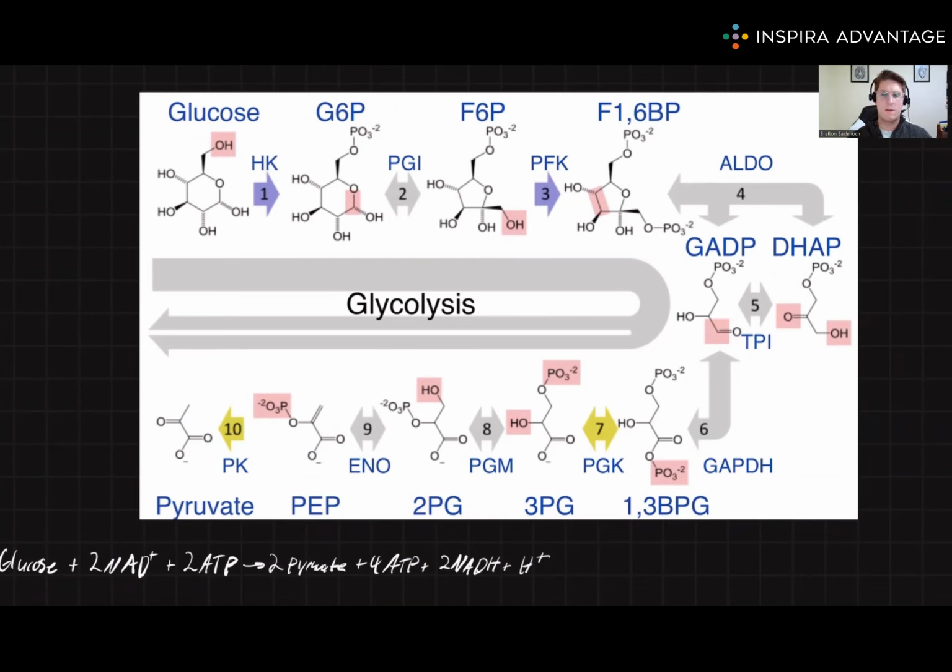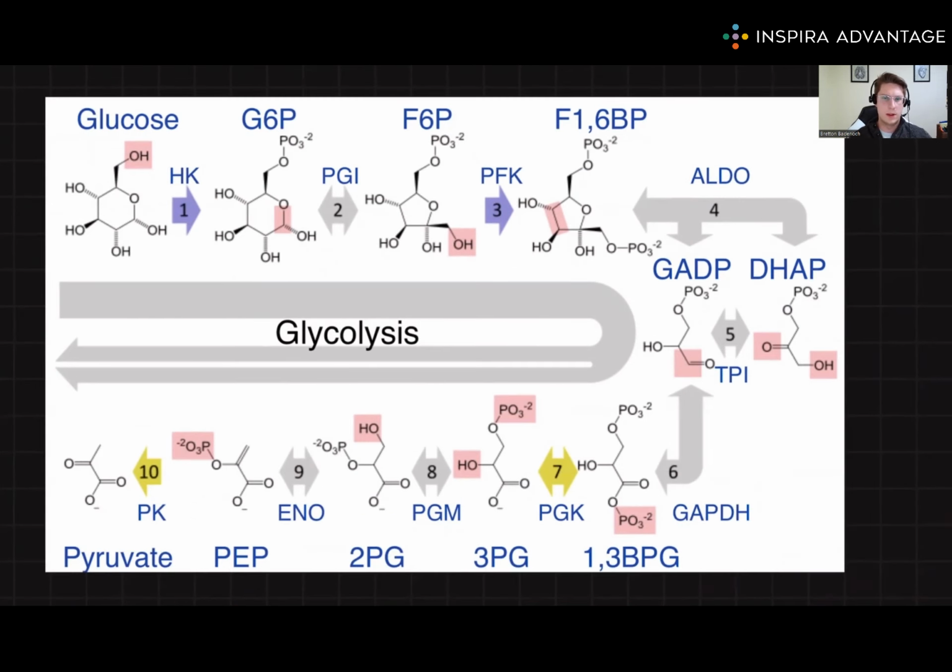However, there are a few key enzymes that you will want to know exactly what they do, make, and use. Additionally, you're going to want to know who's making ATP and NADH, and where this is happening inside of glycolysis. We'll also want to know which steps are irreversible, which, I'll give you a hint, there are 3 irreversible steps. Do you remember where they are? Let's start with where ATP is being used and made.